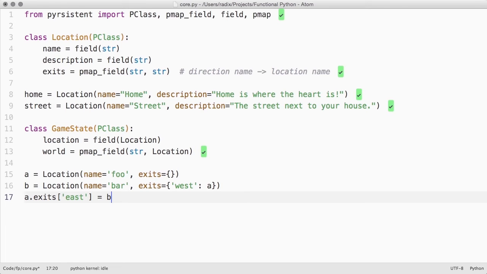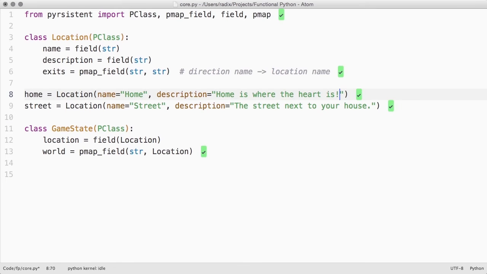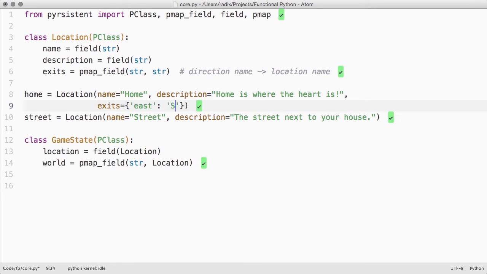As an aside, that's not to say that it's impossible to have a purely functional model of locations that form a cyclical graph. We could implement a pure function that returns such a graph, but in Python we'd have to implement it by using hidden mutation. In a language like Haskell, we'd be able to take advantage of non-strict evaluation to describe a graph like that purely. Regardless, we'll stick with the simple mapping of names to locations.